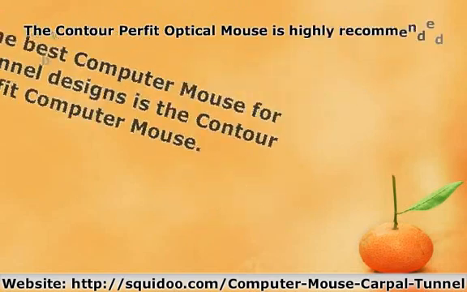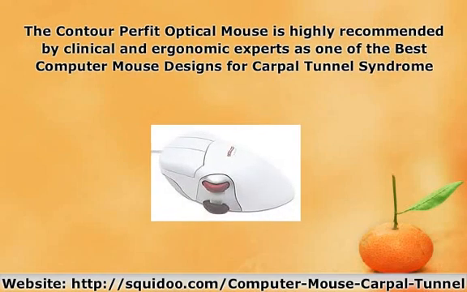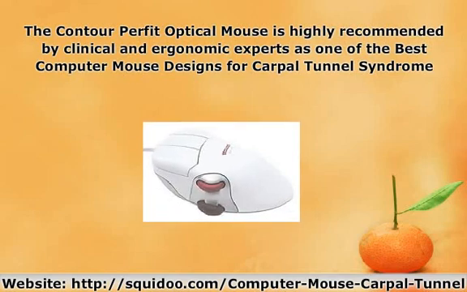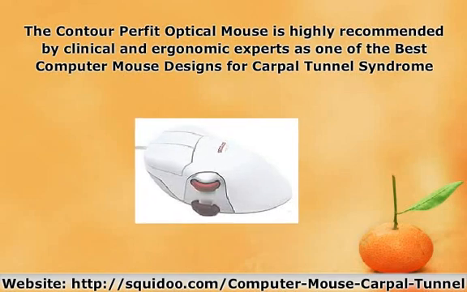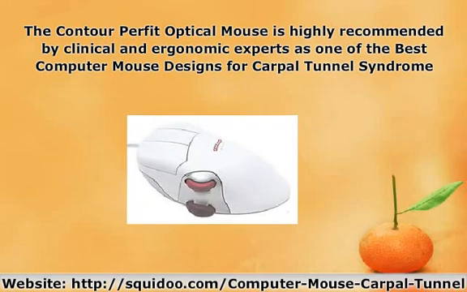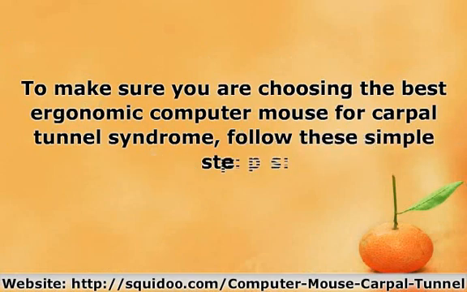The Contour Prefit optical mouse is highly recommended by clinical and ergonomic experts as one of the best computer mouse designs for carpal tunnel syndrome due to its unique contour design and multiple sizes for the left and right hand, thus ensuring an optimal fit and significantly reducing strain and fatigue of the hand and fingers while performing computer mousing operations. To make sure you are choosing the best ergonomic computer mouse for carpal tunnel syndrome, follow these simple steps.